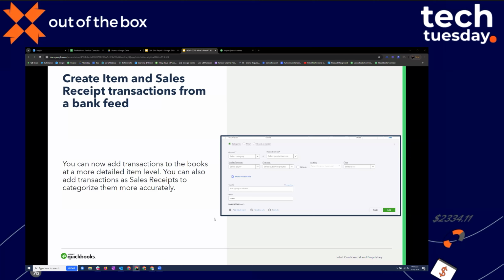I believe that this is still being rolled out. This is not available for everyone 100% just yet. So if you're not able to see this specifically when you're in the bank feeds, give it some time. We do kind of do slow rollouts sometimes, to make sure things don't, quote unquote, break. But this is something that has been widely distributed for the most part. So keep an eye out if you're not seeing it. As always, feel free to give your folks care a call. I believe Out of the Box is also another great resource that you can call and ask questions to as well.